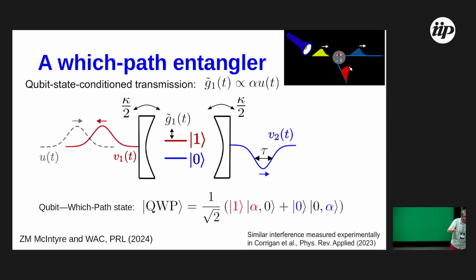And why is this good? A number of reasons. First of all, you don't need any resonance between your qubit and the cavity. So you can work with a qubit at gigahertz frequency and a cavity at optical frequencies, in principle, but you need to be able to modulate your coupling at a frequency that's equal to the cavity frequency. So you can work in this ultra-dispersive regime where you don't necessarily have coherent transfer of excitations, energy back and forth. You simply do something conditional on the two qubit states through this driving.